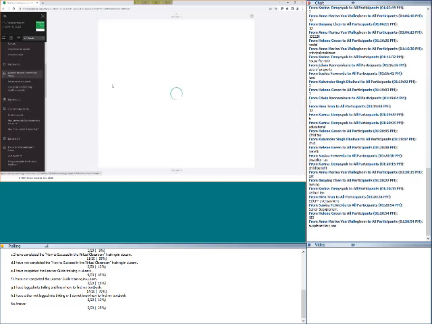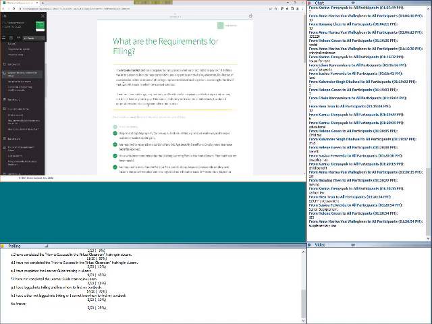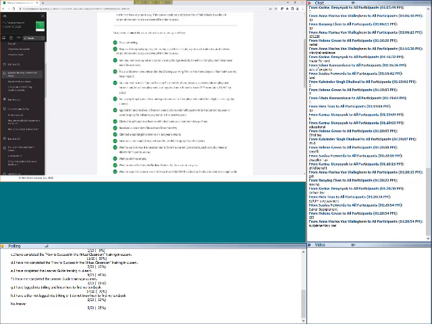not income subject to tax, requirements for filing. This is a really useful one to hang on to because it will tell you when you have to file and when you want to file. Really good page to have bookmarked, maybe a good page to print out as a reference, because before you ever file a tax return, you should be asking yourself, do I need to file this return? Do I want to file this return? If the answer is no, and you're charging clients for it, maybe you shouldn't be doing that. If the answer is yes, it's good to know why you're filing that tax return.